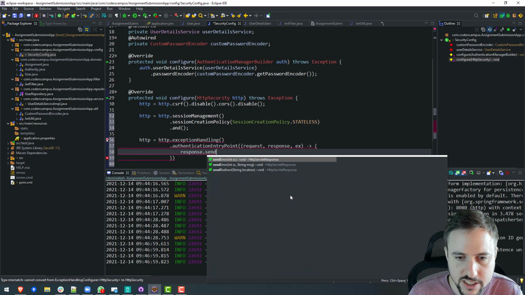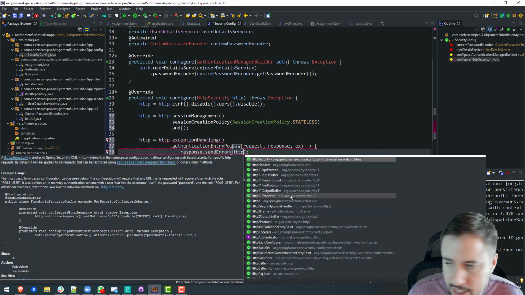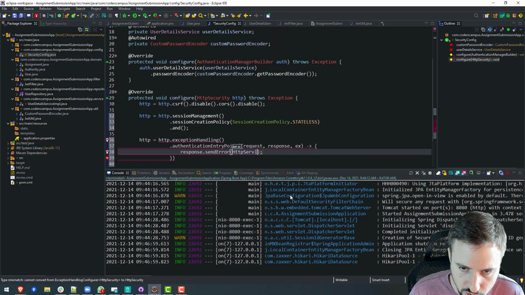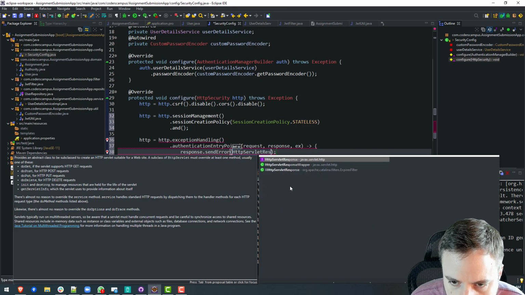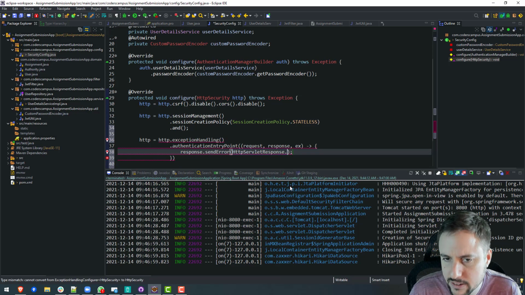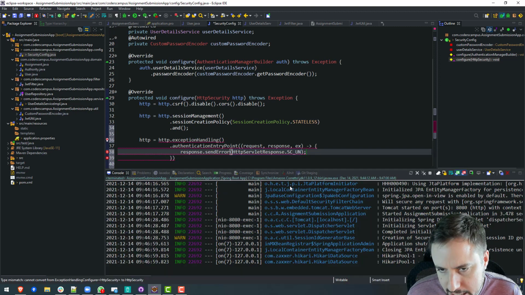They're saying response.sendError. Look, it actually got one. So they're sending the HttpServletResponse, which comes from javax or whatever. So they have SC_UNAUTHORIZED.